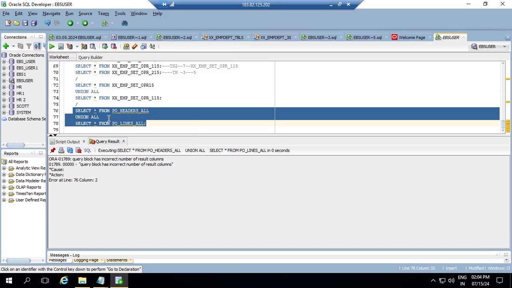Whenever you are having in your tables a particular record, where the columns are in order and the data type is matching, in those cases only we can use this operator. Not only union all, it is union, union all, intersect, minus, these four operators here. In many cases, many of them don't know the difference between the set operators and joins. So simply they will write the select clause over there, and instead of using joins, they use this operator. So most of the cases when you're using these base tables, we cannot use this union all.